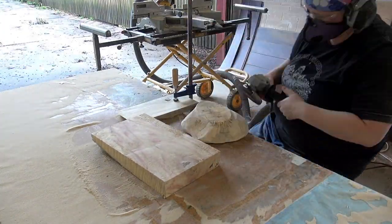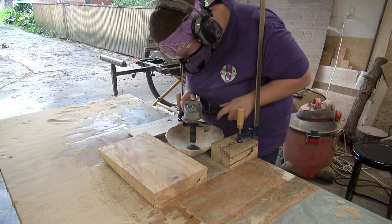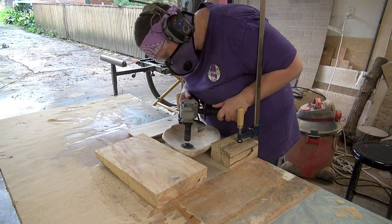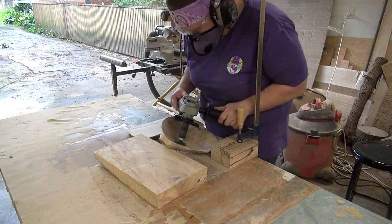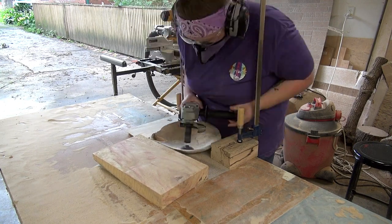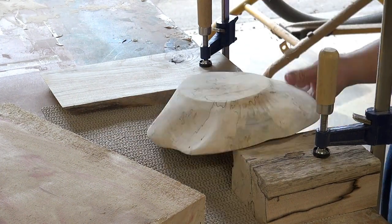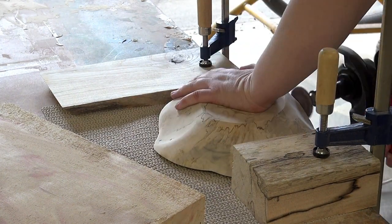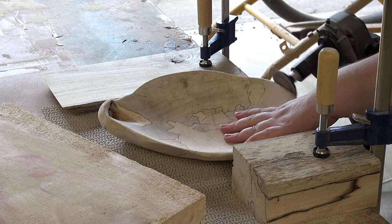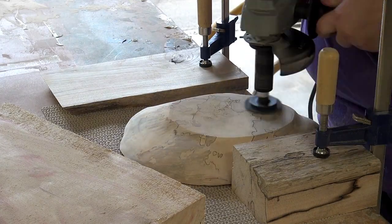As you can see, I used two heavier pieces of wood, one clamped down to try to keep the amount of me chasing the bowl around on the table to a minimum. And then for sanding, I'm using an ArborTech contour sander. It works really nice to do the finish shaping, to level everything out, and to get to smoothness. So I sanded all the way up to 220 grit to prep it for the finish.